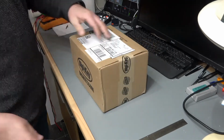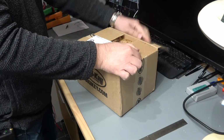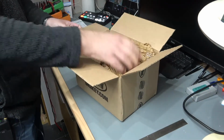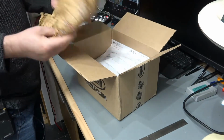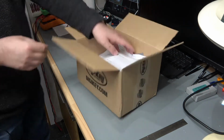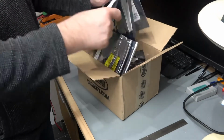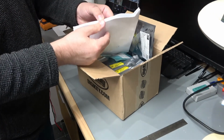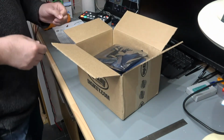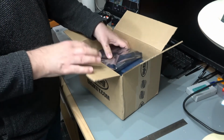DigiKey. But anyway, here we go. So the usual DigiKey paper packing, which I keep and recycle or reuse. The usual lots and lots of pages. This is 6 pages packing list. And I'm not going to show you every part that's in here.